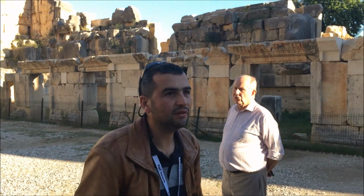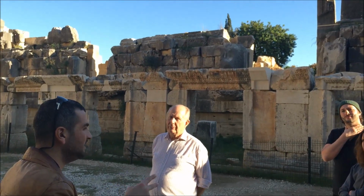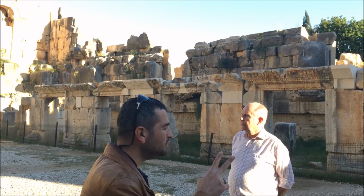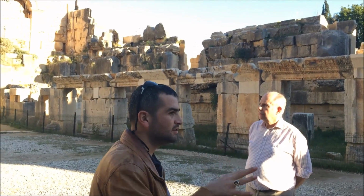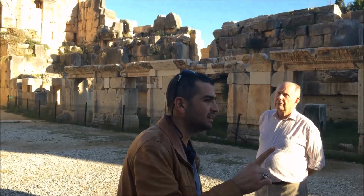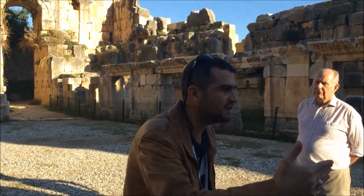So this is one of the Greek style theaters. It's coming from the Roman time. I mean, in the ancient world, in the ancient time, mainly they had two different kinds of theater as an amphitheater. One is the Roman style, and the other one is the Greek style. There are some differences, but before that, I just want to explain some sections.